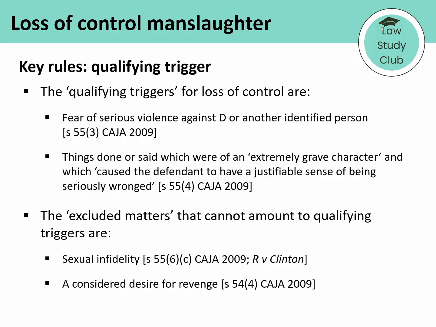Now, extremely grave just means extremely serious, and the sense of being seriously wronged that it gives to the defendant must be justifiable. So, for example, if the defendant is accurately accused of a crime and they kill somebody because they've been accused of it, correctly, they can't use this defence because that doesn't give them a justifiable sense of being seriously wronged.